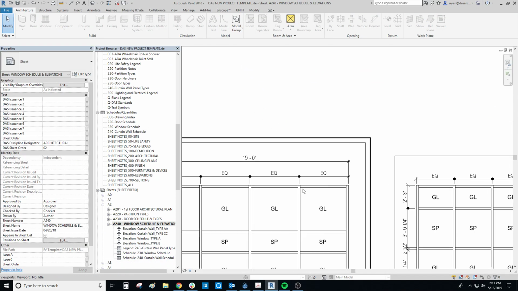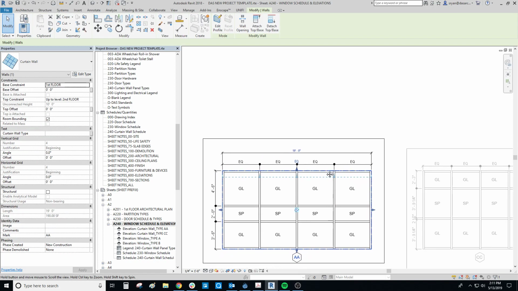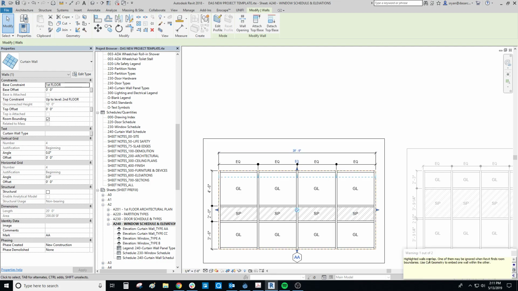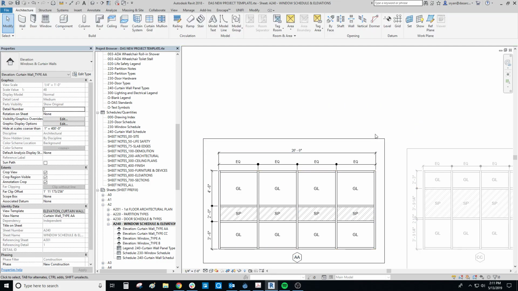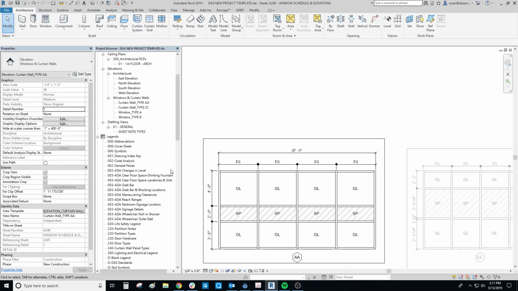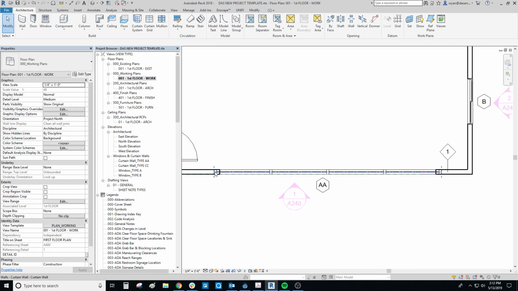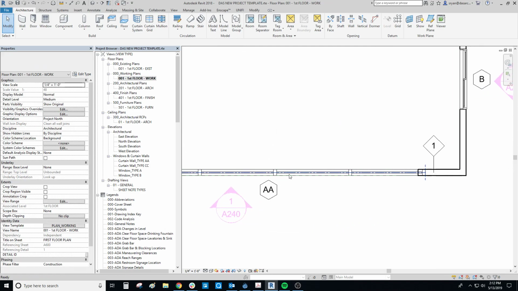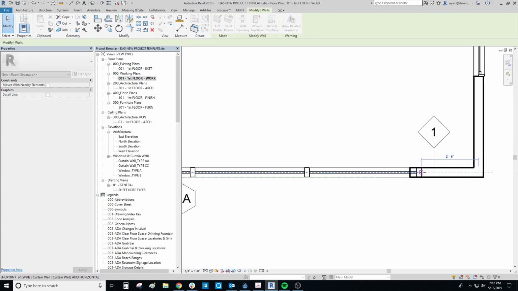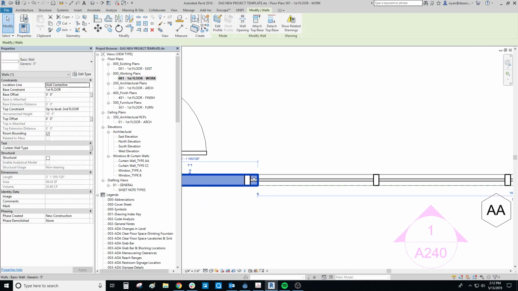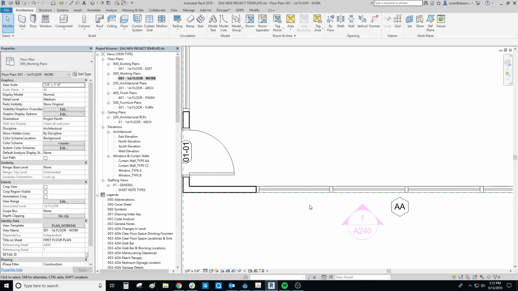The nice thing is that if we wanted to change anything realistically in here, we could change it here. That's going to probably give me an error, and it's going to say, hey, look, you have highlighted walls overlapping, right? So if we get that error, we're going to want to go back to the first floor working plan. Take a look at AA, which is right here. Okay, here we go. So these walls are sort of overlapping this curtain wall. So if we do that, we'll start to be able to clean that up.